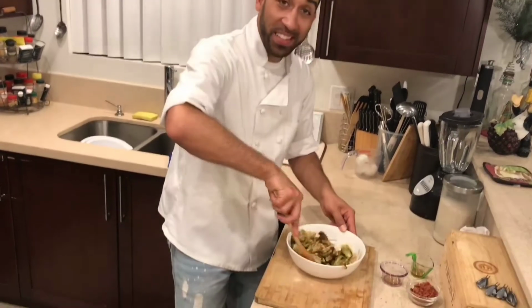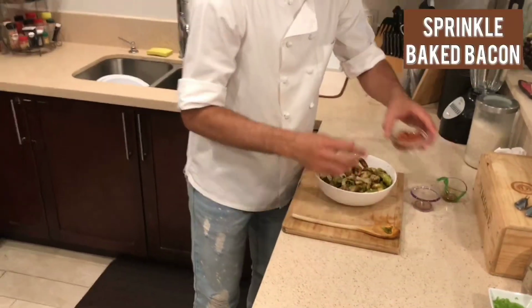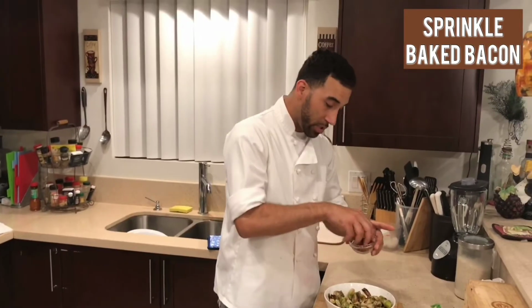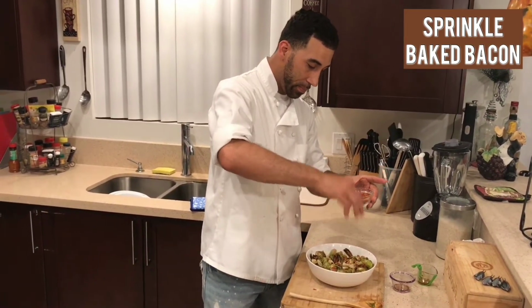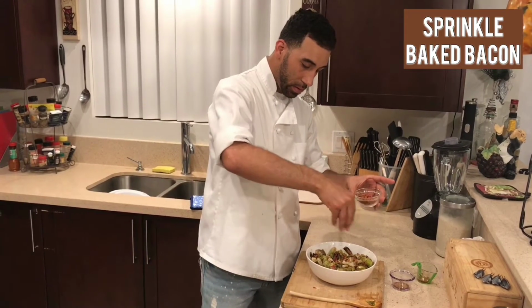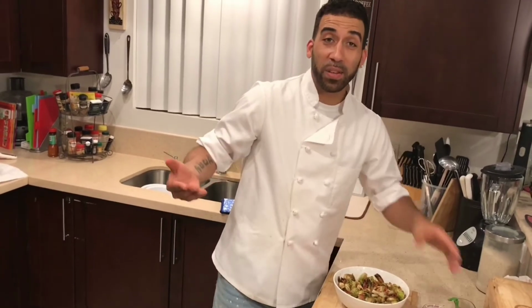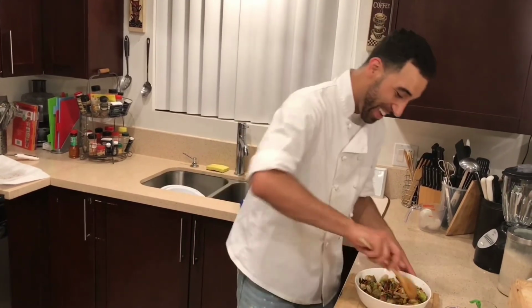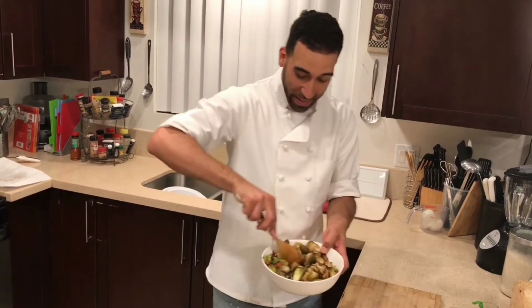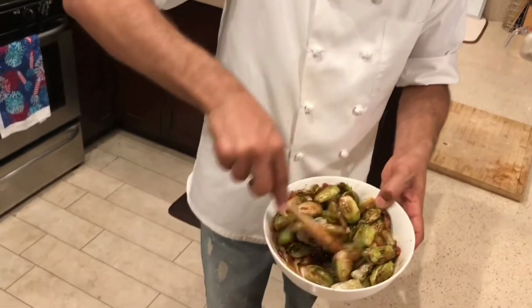Man, I want to dig into this just by looking at it. All right, and then the bacon that we chopped up that we cooked earlier, we're just gonna go ahead and sprinkle some of that on top. And there you have it, guys. We got our honey bacon oven roasted Brussels sprouts. Man, how about that? And this is exactly how it should look, you guys. Got that nice color on there.